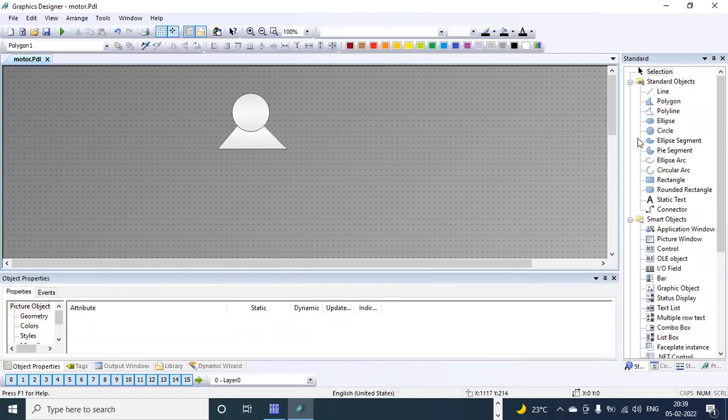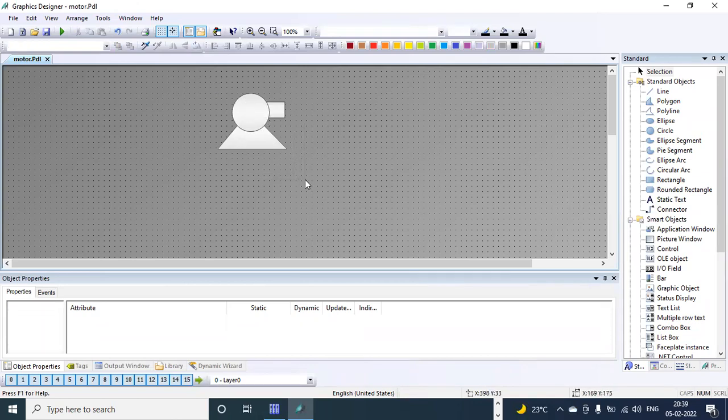Then for a pump symbol, I'll take one rectangle for the nose, and I want to move it to the back like this. Now here I have taken three different objects, one circle, one rectangle and one polygon.